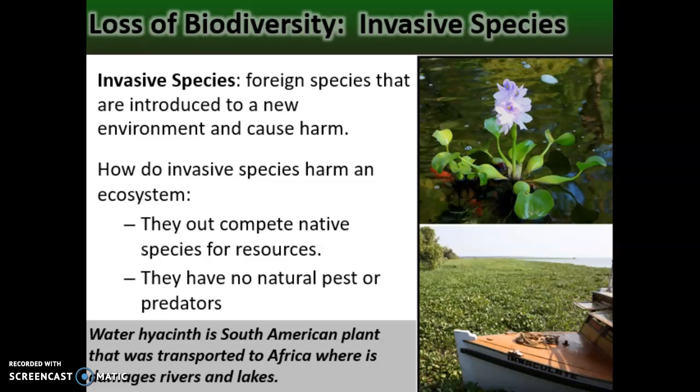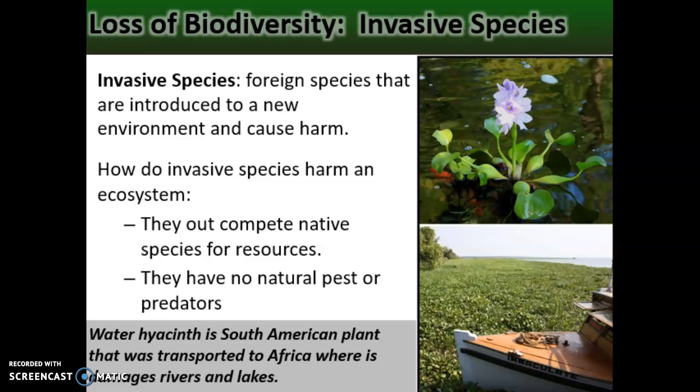Hi everybody. Today we're going to continue talking about the importance of biodiversity and things that humans have done to reduce the amount of biodiversity on this planet. We've already talked about this farming practice called monocultures, where the farmers grow just one variety of crop over large areas. And it's a risky practice because the entire crop can be wiped out by a single variable.